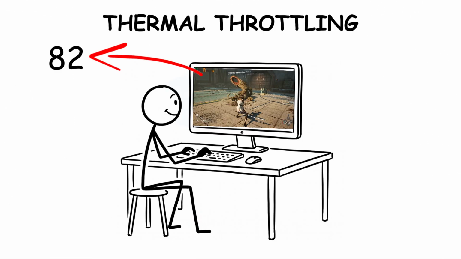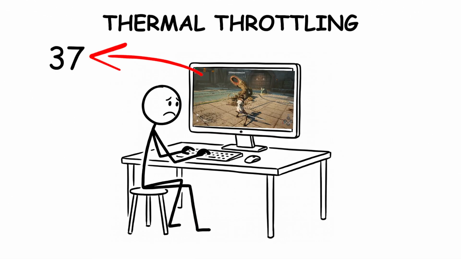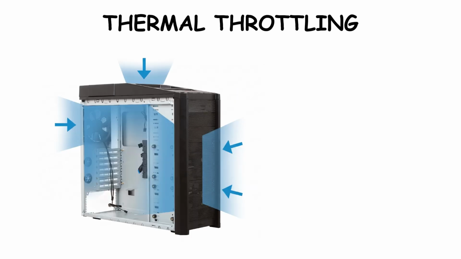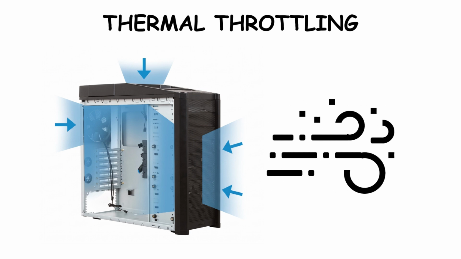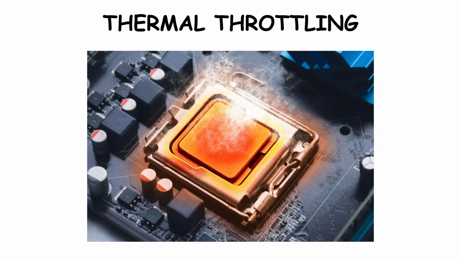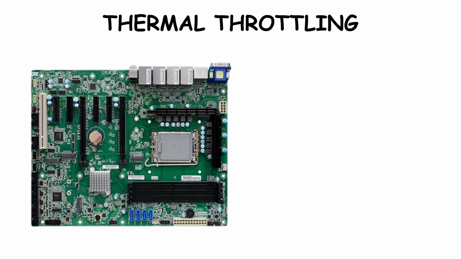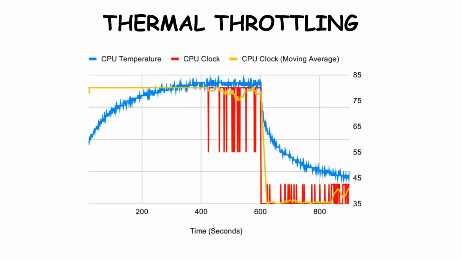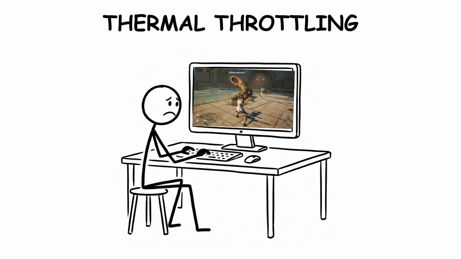If your frame rates suddenly get cut in half after 20 minutes of heavy use, your processor is suffocating. Computers pull in fresh cooling air, but they also suck in microscopic dust and dirt. Over months, this forms a solid mat that completely blocks the exhaust fins. Heat gets trapped. When a processor hits 95 degrees Celsius, the motherboard intervenes to prevent the silicon from physically melting. It triggers thermal throttling, intentionally slashing the voltage sent to the CPU. Your system lags because your PC is actively choking itself to survive.